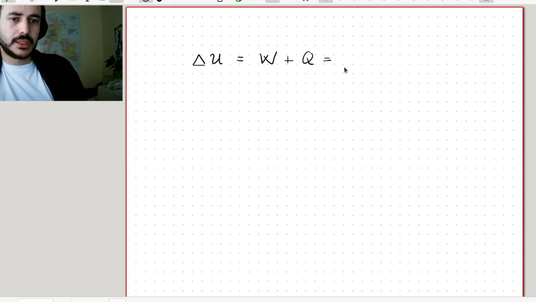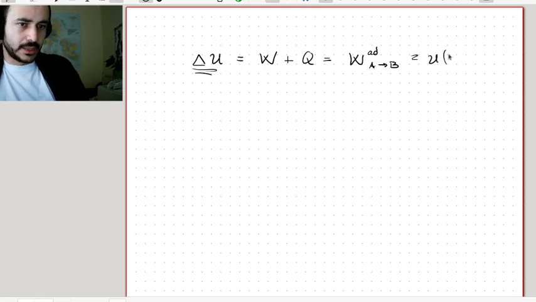You first take your system from initial state A to state B by doing a process when the system is enclosed in an adiabatic container. And what you do is you make a note of how much work you had to do on the system to create that. And this is equal by definition to the internal energy difference between states B and A.